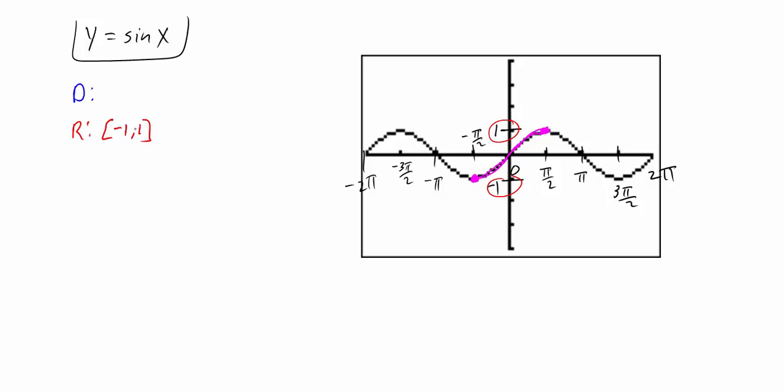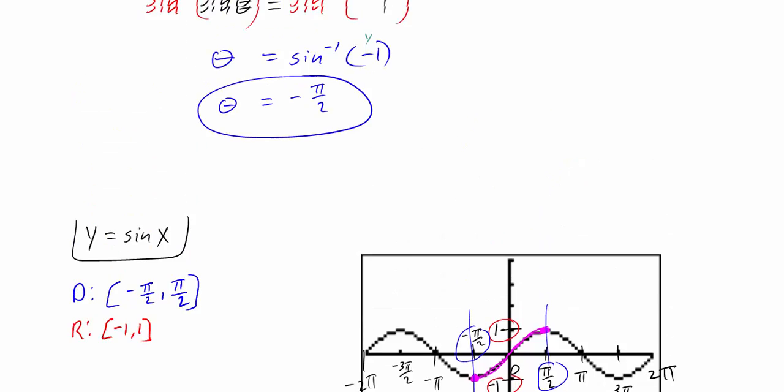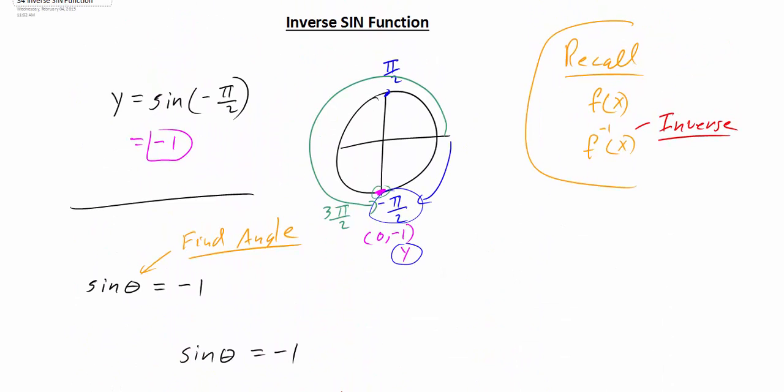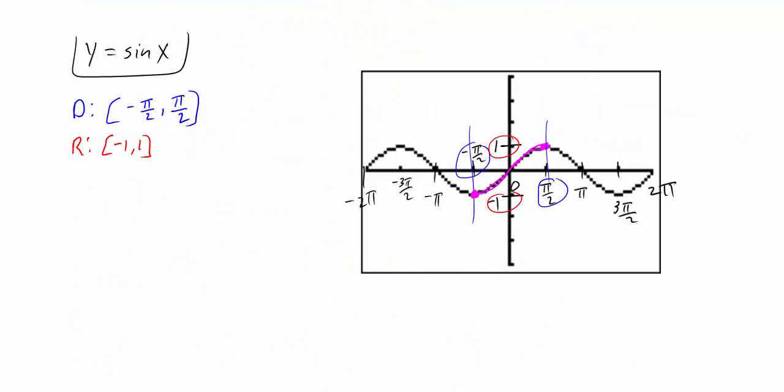And then if we look at the domain, that's our x value. Well, notice here the x is going from a negative pi over 2 to a positive pi over 2. So therefore for the domain, we're only looking at angles from negative pi over 2 to a positive pi over 2. And that's why, briefly, I'll go back up here. That's why up here in this example I was using negative pi over 2 instead of the 3 pi over 2, because in order for us to have an inverse function, we have to restrict the domain.